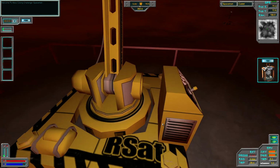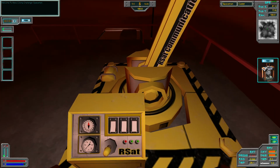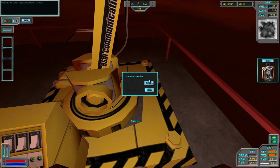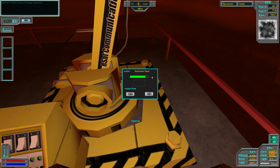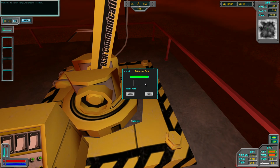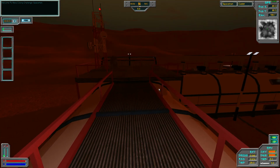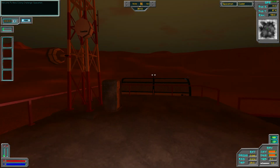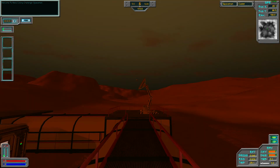Sometimes it's a little difficult to click on this because there's a bug. Come on. We gotta switch the menu. There we go. Service, install the radio gear. So this will allow us to communicate with Earth. All right, activate the satellite communications. And then we've got to install this tower here, which will communicate with the other radio tower up on that mountain, and the other one located over that way somewhere.